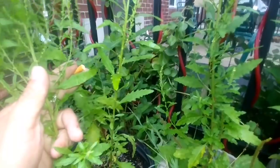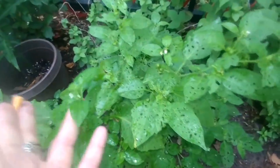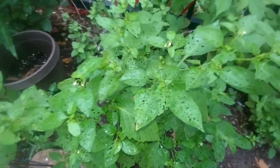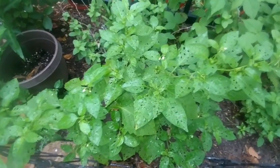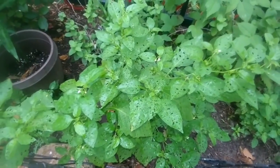So I'm gonna gather some of this espanta muerto. I'm sorry, this is espanta muerto. This is epazote. I'm gonna gather these two. And lastly, I'm going to gather my hierba mora, or nightshade. I'm gonna gather them now for my video today, my spiritual work today. Hierba mora, which is nightshade.